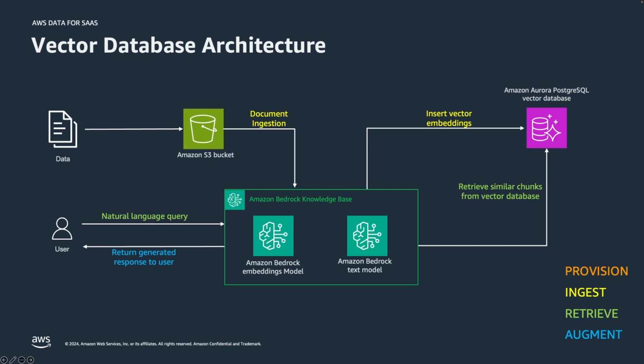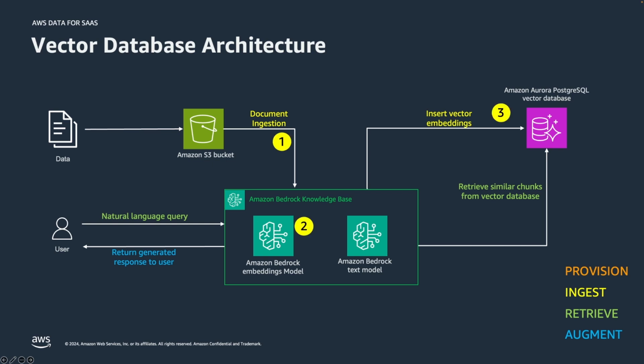And here is an example architecture of how you can implement a vector database environment using an AWS managed approach. You have 3 main components here. One, your Aurora Postgres vector database at the right top. And then you have this Amazon Bedrock knowledge base. Then you have the data source, which is the Amazon S3 bucket. Now, in this architecture, I would consider there are like 4 different processes involved to build this architecture. First, you need to provision your vector database, right? Along with that, you also have to create knowledge bases, and you also have to configure your data sources like the S3 bucket. The next is the ingest phase.